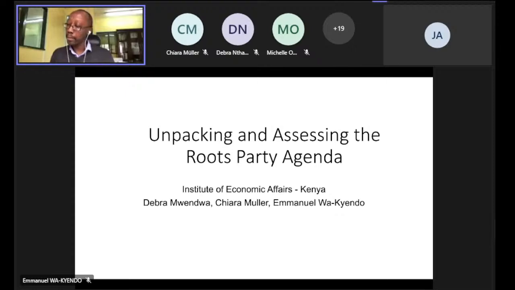So to start us off, something that we've done throughout our analysis of these manifestos is to check how well they are grounded in terms of understanding the role of government, constitutional powers, and the aspect of separation of powers. So this first part will basically provide our views on whether the Roots Party manifesto, in the way they've fashioned their commandments, indeed understands the role of government or the theory of government or not.